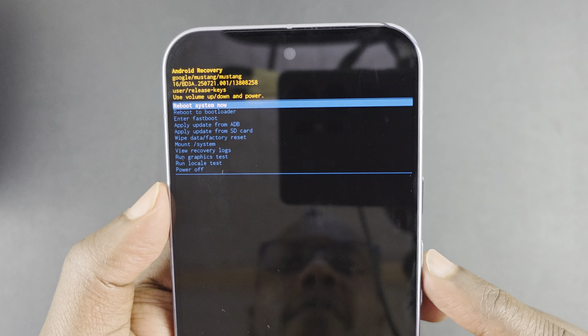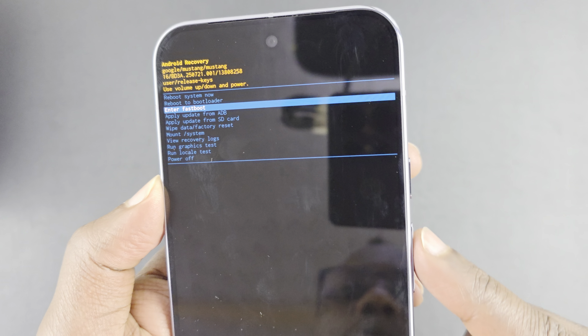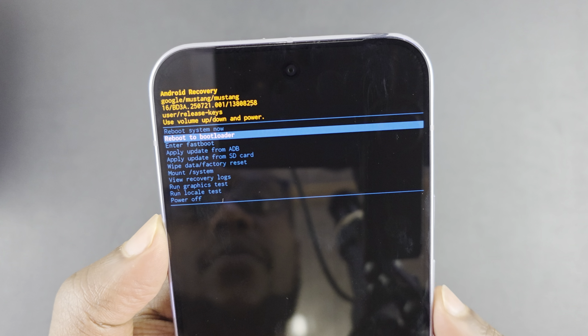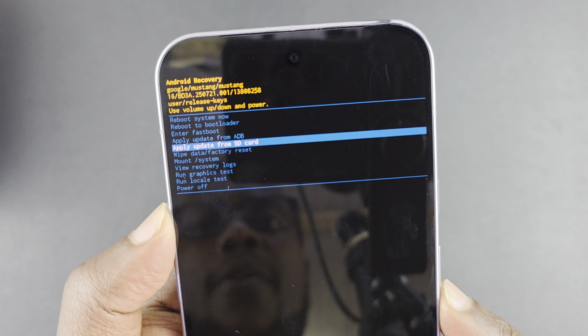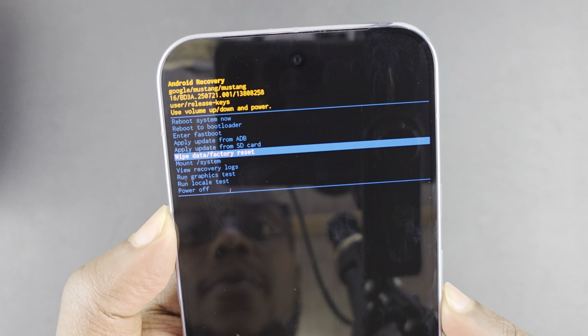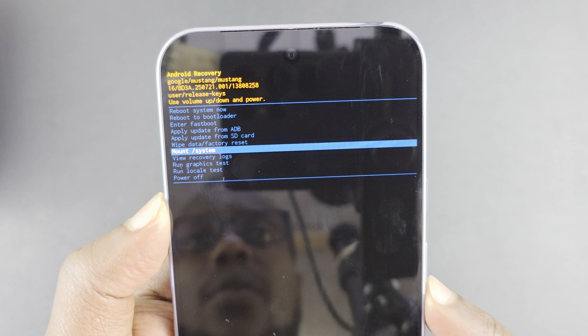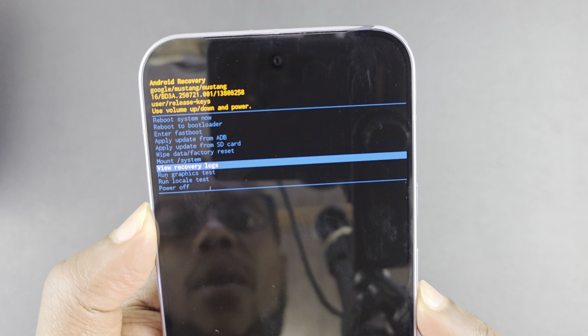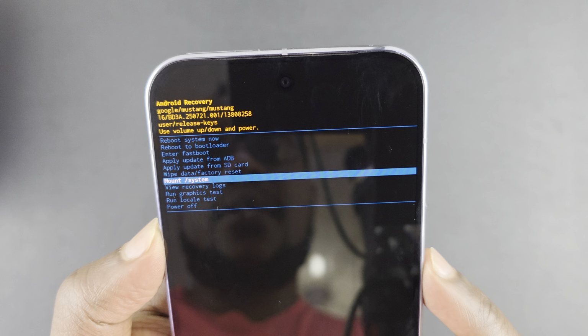Now, it's from this recovery mode where you can either reboot the phone. Once again, you're scrolling with the volume rockers. You can go into Fastboot, reboot bootloader. You can apply update from ADB. You can wipe data. You can actually hard reset from here. You can do all this stuff from here, including wiping the cache partition. So that is basically how to do that.